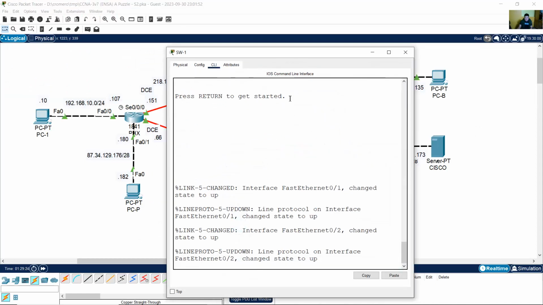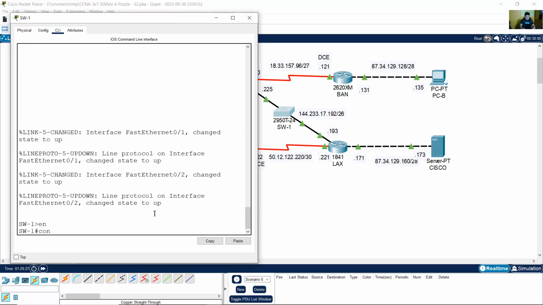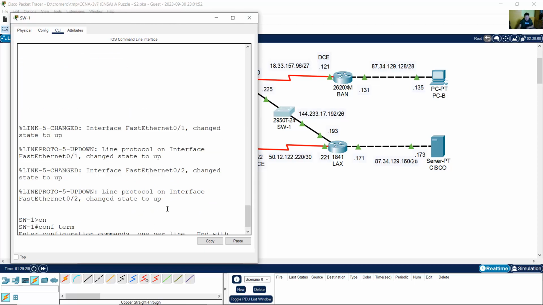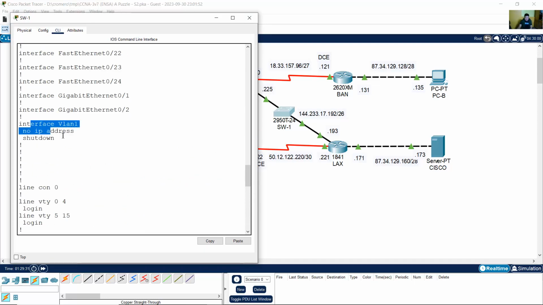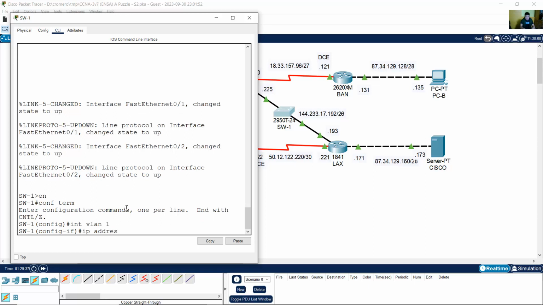Access switch 1. Enable, configure terminal. Remember, no IP address configuration on VLAN 1, but I will configure an interface VLAN 1 IP address.